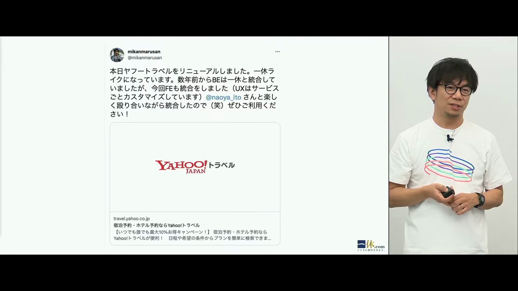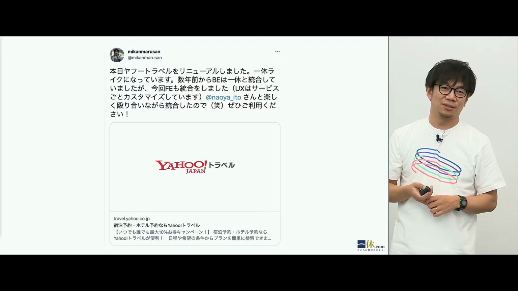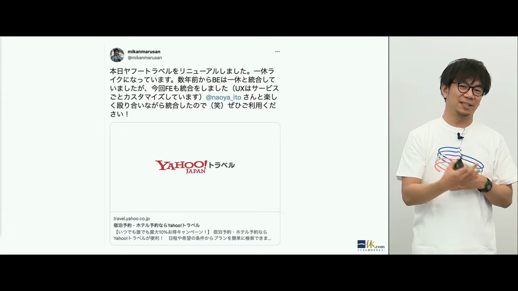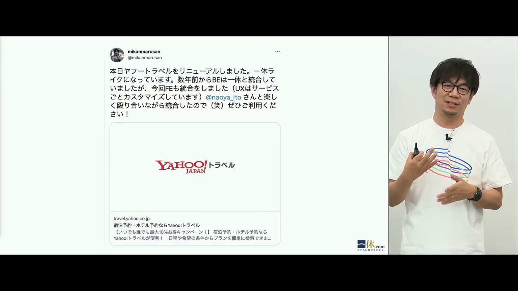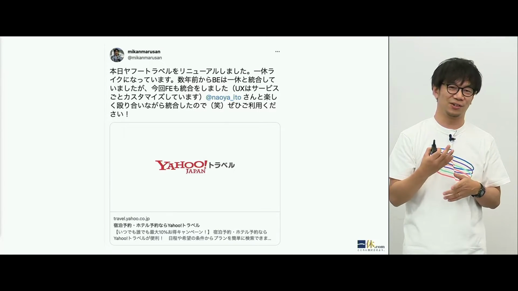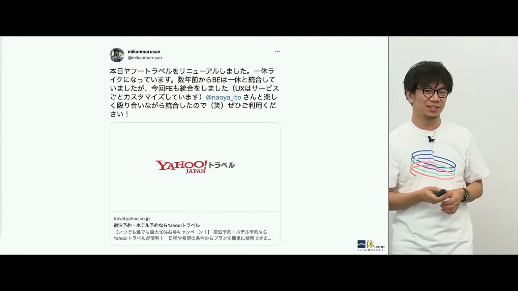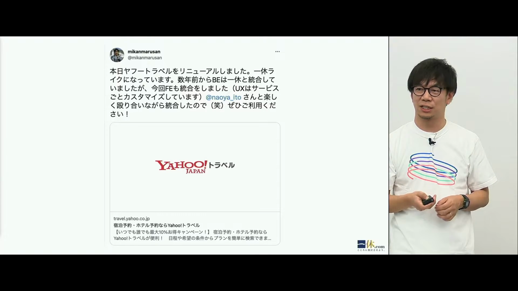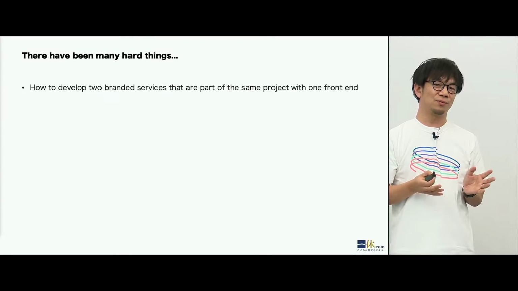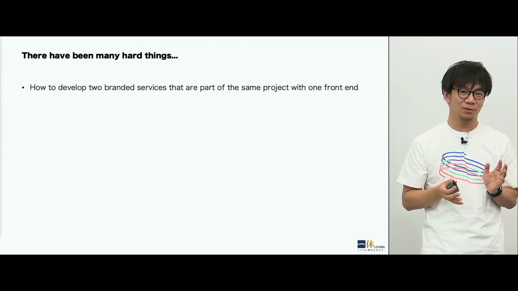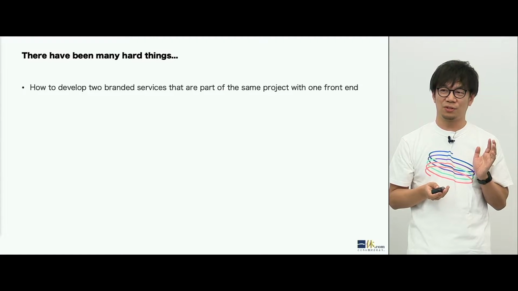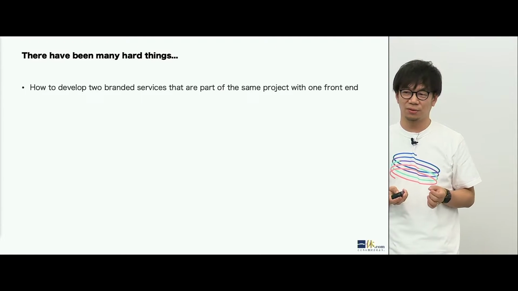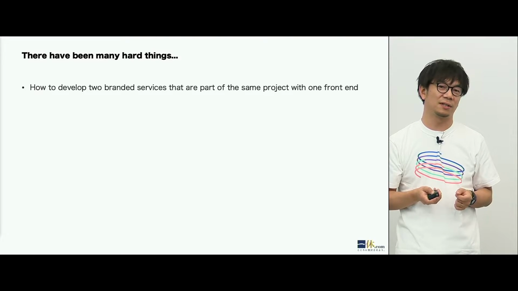And this is Yahoo Japan CTO Fujimoto-san's tweet. At the time of the integration, we were discussing OAuth provider and where to switch the routing and so forth. So he was very supportive of the integration, and he celebrated our success. So front end as well as back end integration, there were a lot of challenges to overcome, but the most challenging one was on the front end, multi-brand site. How are we going to manage that?